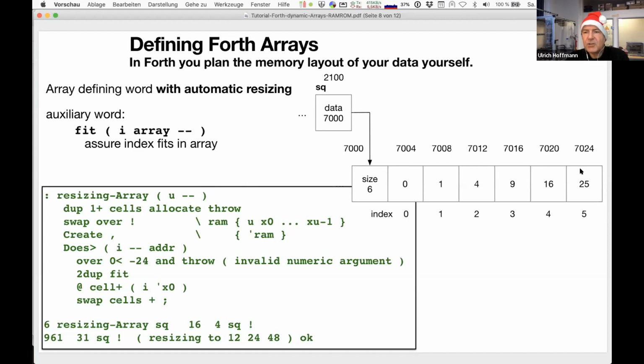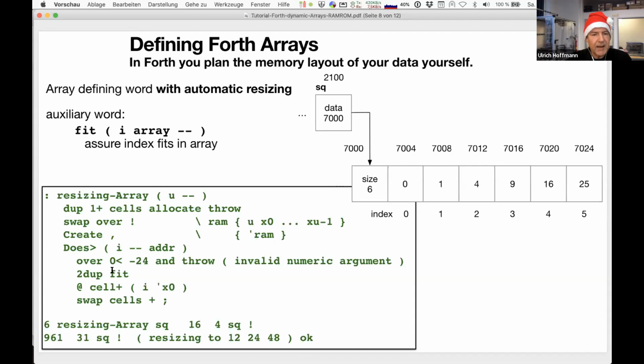If it's too large, then we extend the array appropriately, so the index will fit in the memory, and we have a larger array and can store the values.